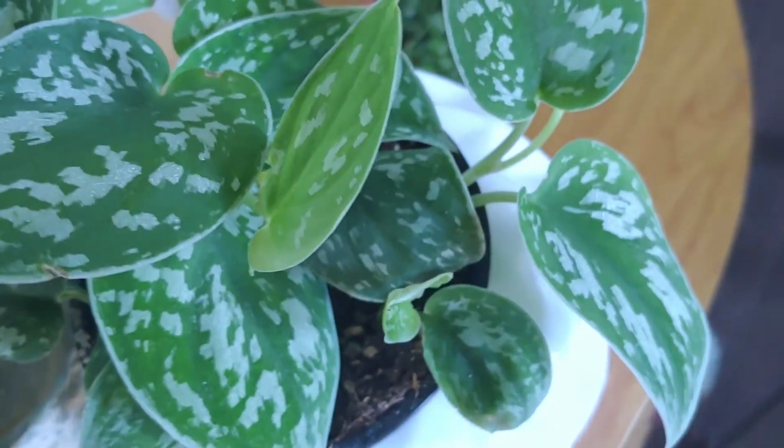So don't sweat it if you kill something. Even if it's a plant that you really want to grow, but you've killed it like three times, hey, now the fourth time's the charm, right? Give it another go. It's a learning experience. It's a journey. It's a process. Do you know how many string of pearls I've killed? I don't even want to tell you. It's embarrassing. A lot.